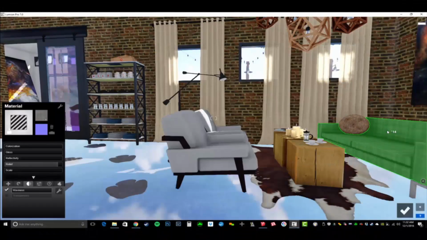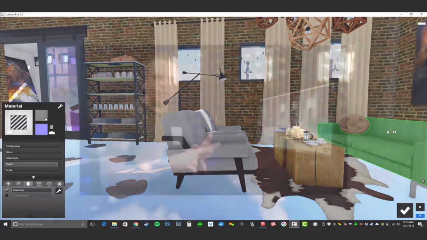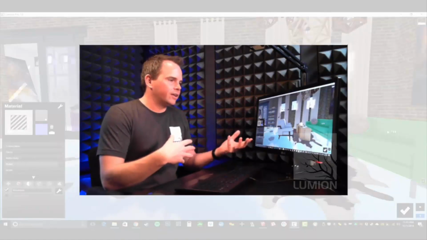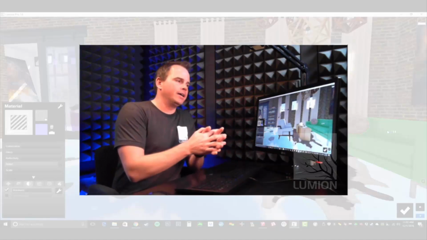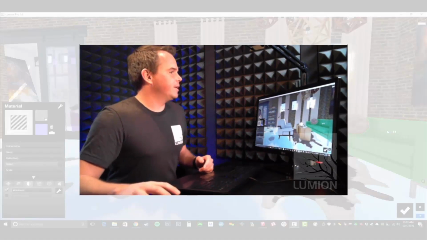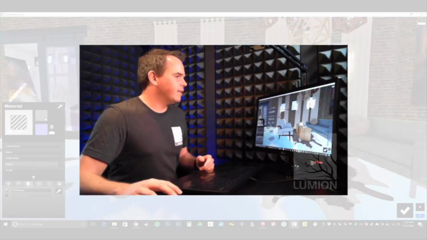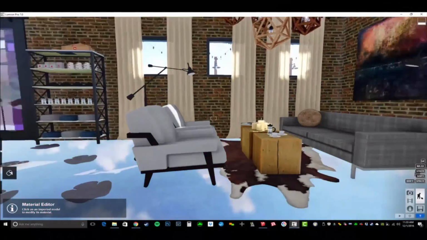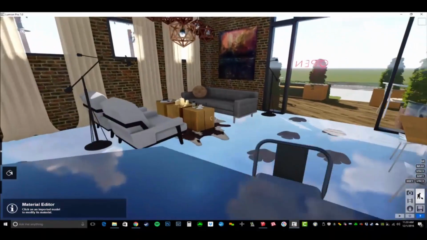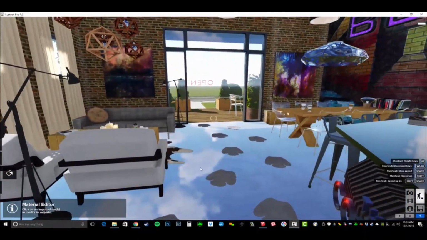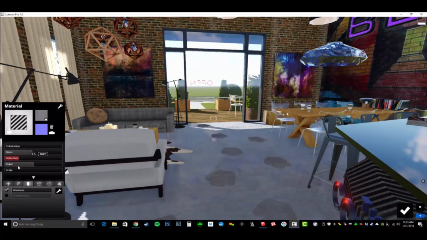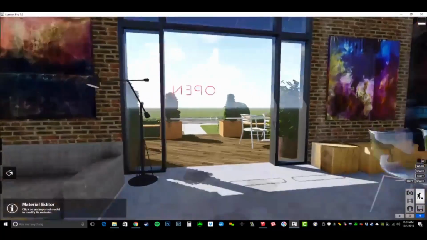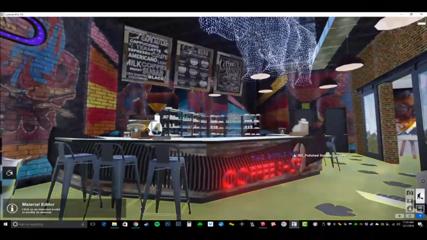So if you have favorite materials, or even if it's just glass, grass, water, concrete, asphalt, the things that you work on every single time, I think that would be a huge time saver. So try to experiment with using that material set feature. I'll say OK there. OK, so everything's kind of working out so far. Maybe I'll just dial down my reflectivity on this floor just a touch like that. There we go. We got our rhino prints coming through. Rhinos on the ceiling. Rhinos everywhere.